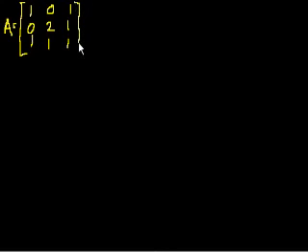So the first thing that I do when I take an inverse of a 3 by 3 matrix, I create what everyone calls a matrix of minors. So let me write that down. Matrix of minors. So what's a minor? Well, what a minor is, let me draw that out.